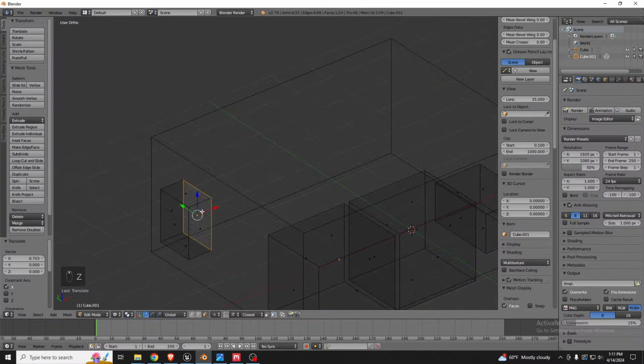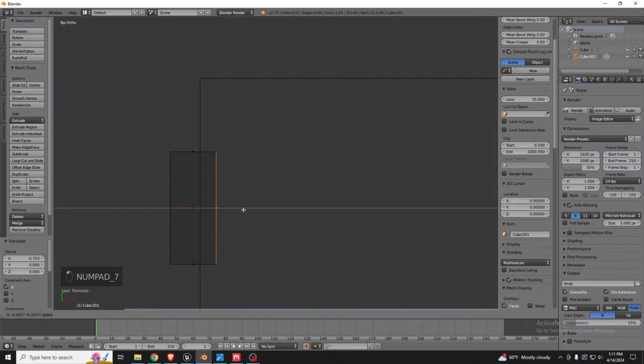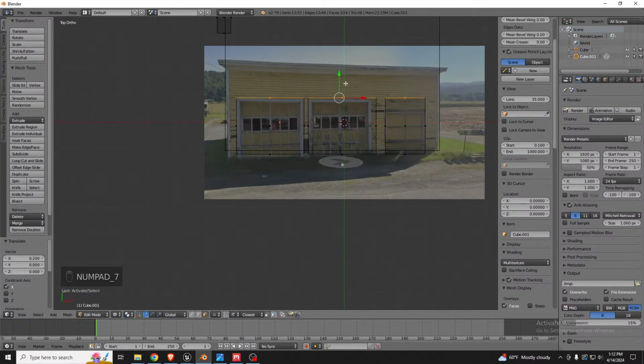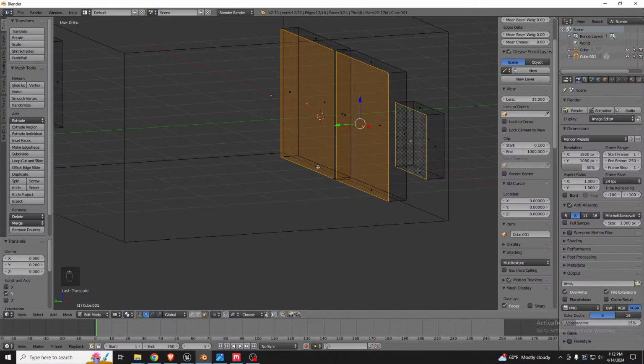All right, so now just gonna try and make this one so it's not too indented. Let's see, if we're about here, let's call it about point two in there. And we'll probably do the same for these ones. All right, so I think that's about where I wanted it to be.